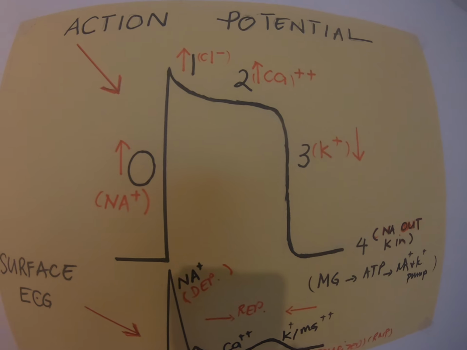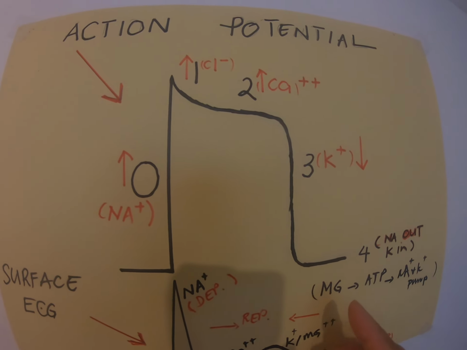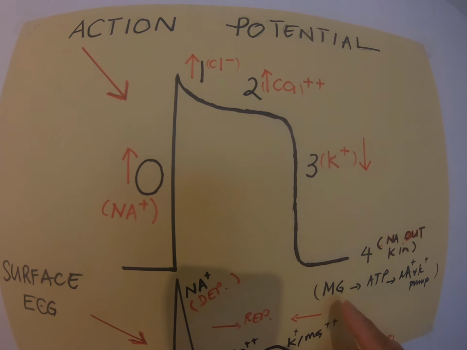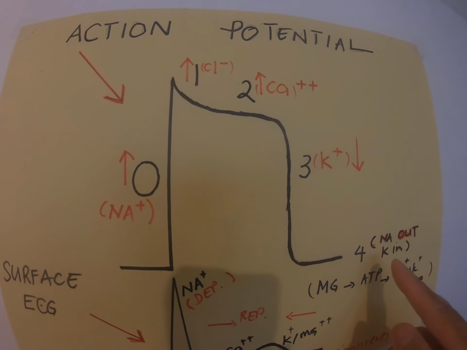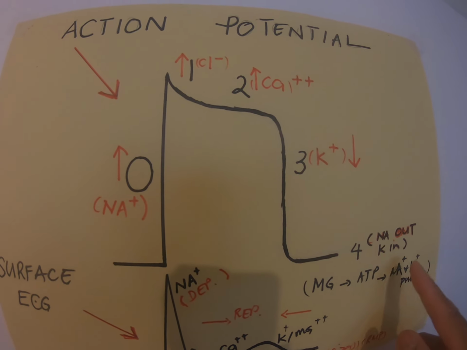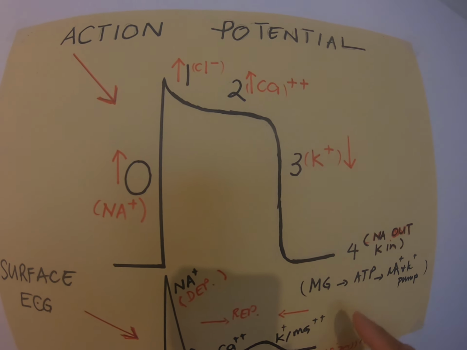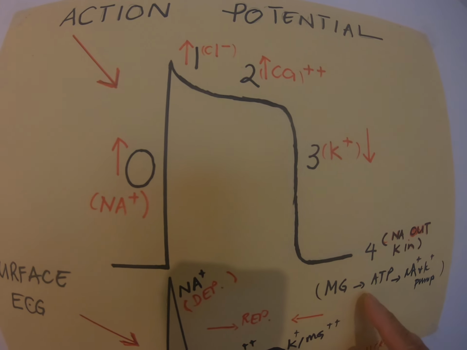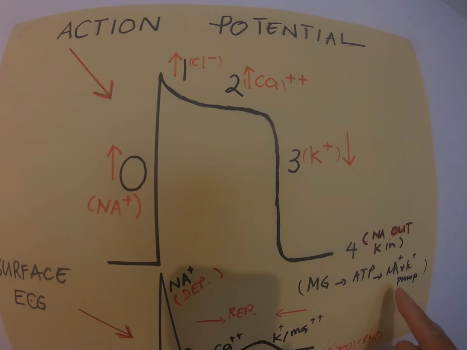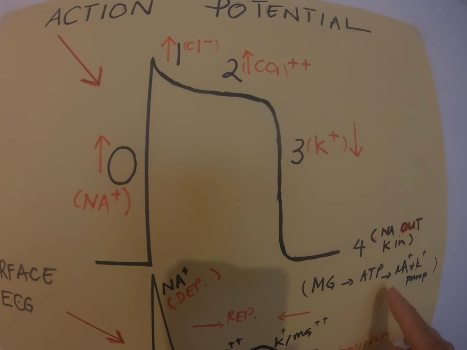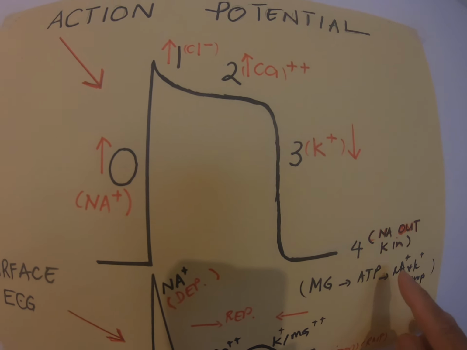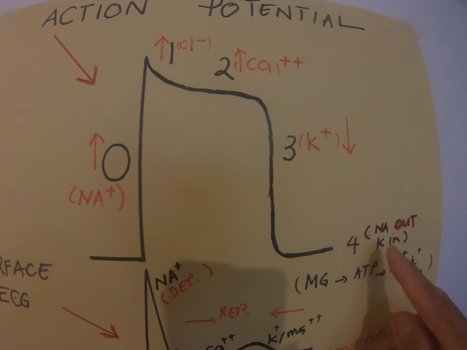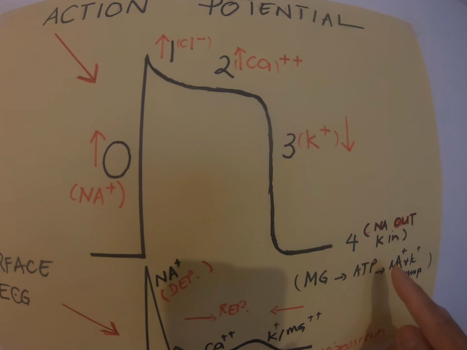So as you can see, there is a very important ion in here, magnesium. Without the magnesium, the sodium and potassium will not go back to their proper places, which is the polarization in here. Magnesium is an activator of ATP, it makes the sodium-potassium pump possible because we now have energy to use. So in that case, the sodium that went in will come out, and the potassium that came out will go back in, going back to their proper places.